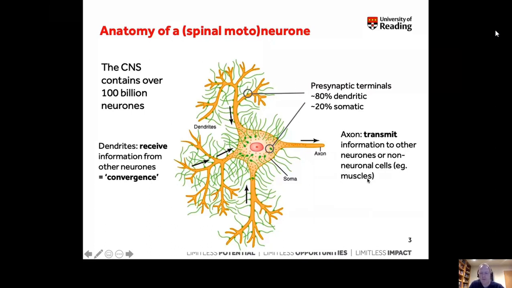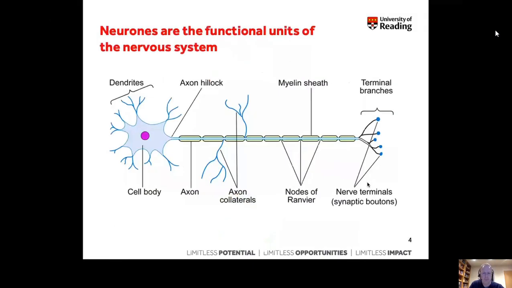So an example here will be at the neuromuscular junction where the axon feeds information not onto another neuron but onto a motor end plate. Again, more information about this as we go on. So this is a diagram maybe that you'll hopefully get used to seeing. It's a basic diagram taken, I think, from the Pocock and Richards textbook. It shows you the nice anatomy, if you like, of neural communication. This is again our cell body, our soma, dendrites. This is our axon. There are important areas we'll talk about.